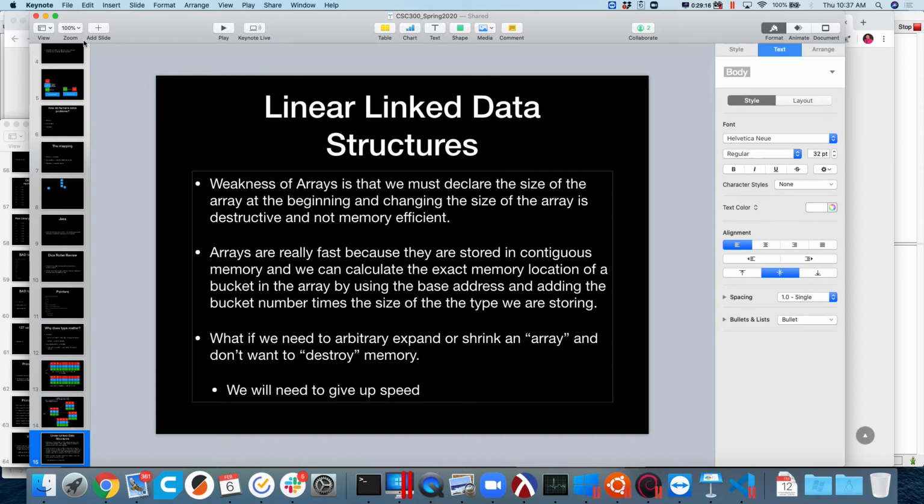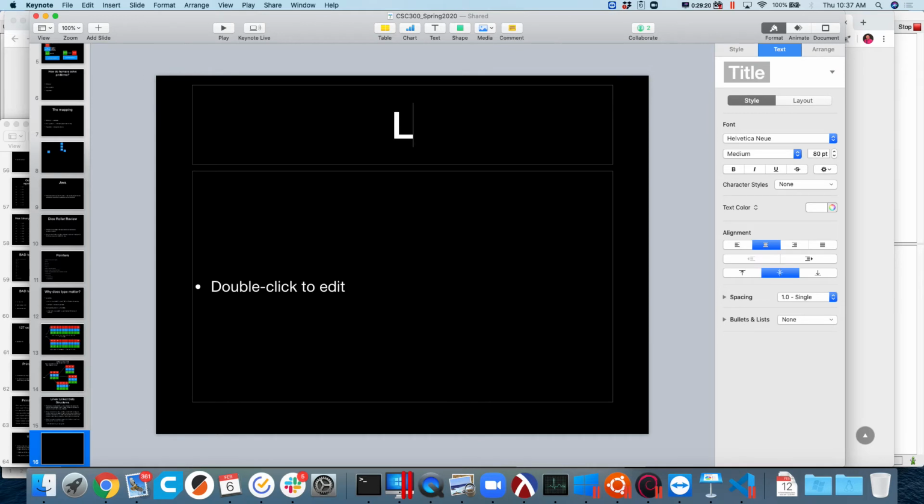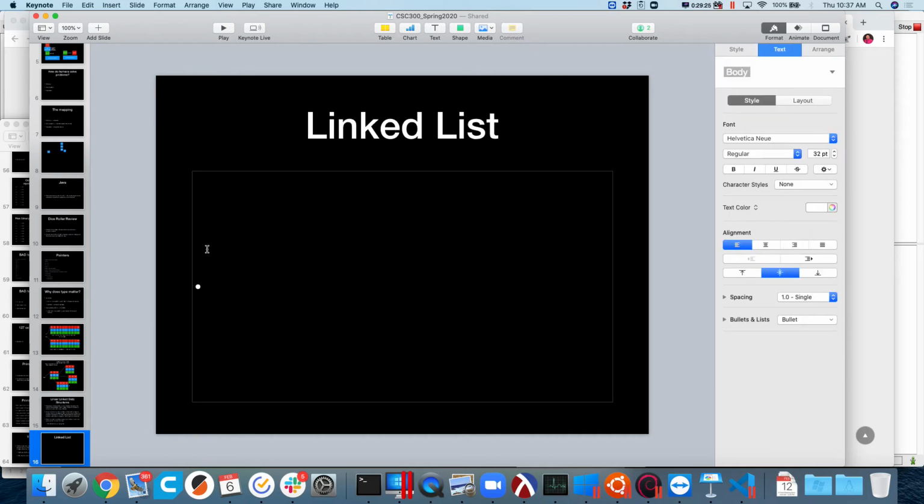All right, so with that in mind, we have something called a linked list. A linked list starts off as empty with a pointer to the beginning of the list.